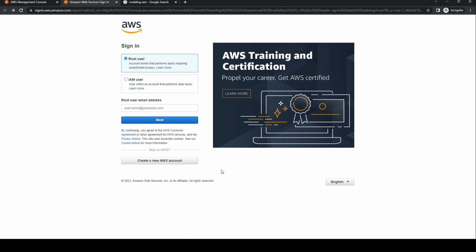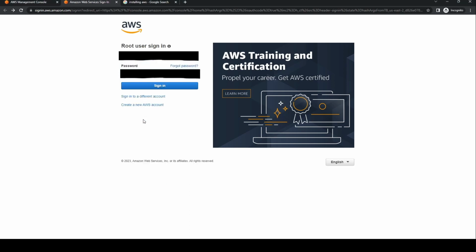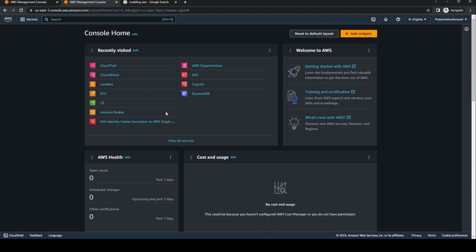For our purposes, I already have an AWS account, so I'm going to go ahead and sign in with it. So imagine I'm a developer, right? I need to make like an S3 bucket or something like that. I'm going to go ahead and retrieve my credentials. So let me grab those real quick. And then put in my password here. Cool. And so I sign in with that account, and now you can see I'm in my AWS account, right? This is just like signing into your bank account, signing into your healthcare account. This is just a web account at this point.